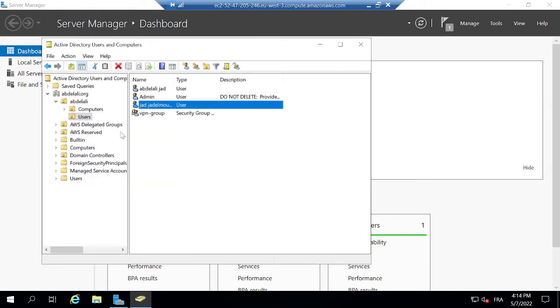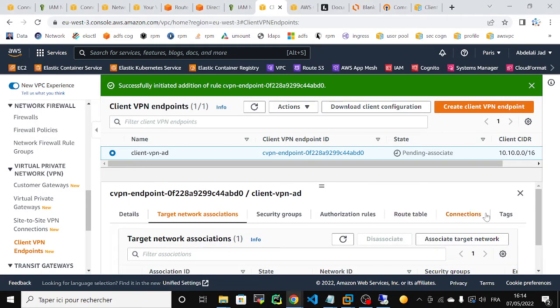And this user, I will not join to this group, to show you that once you create an authorization for a specific group, then only users within that group are able to establish a VPN connection to your VPC. Otherwise, the VPN connection will not work.